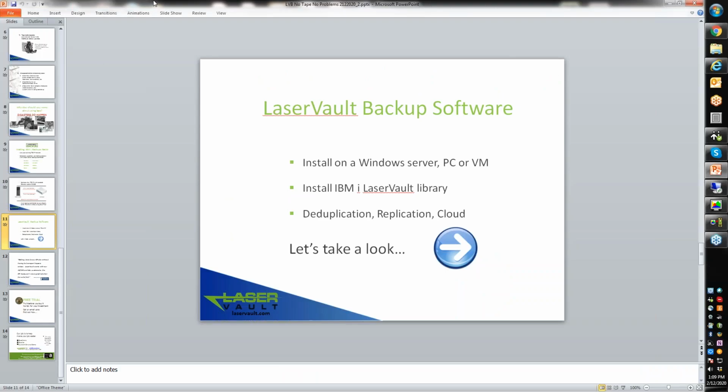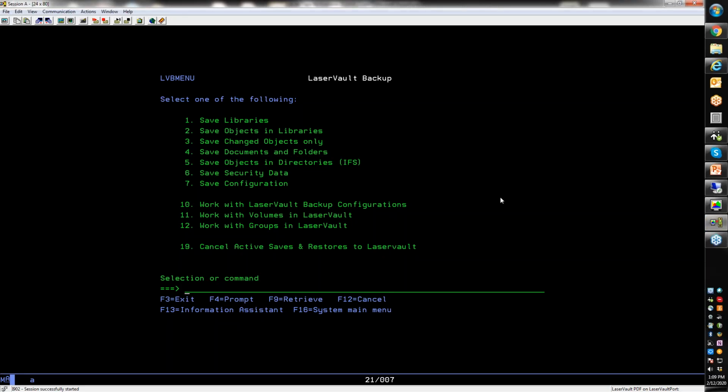So let's take a look at LaserVault. First I'm going to show you the LaserVault backup menu. This menu is going to show you all the save commands: save libraries, objects, changed objects, so you can do only those objects that have been changed since the last save, your documents and folders, which would be your DLO, IFS backup, security data, which would be your user profiles, and your configuration data, which would be all your device drivers, things like that. Those saves can be done with any of those save commands.